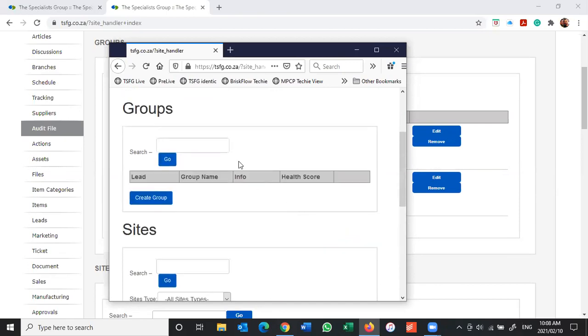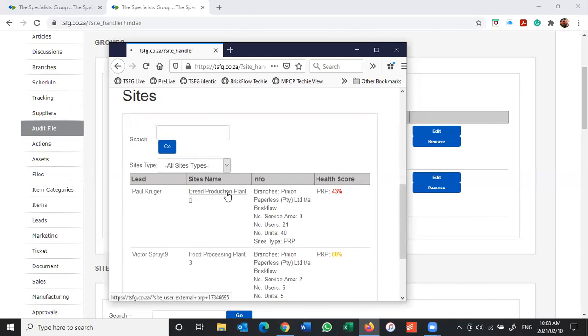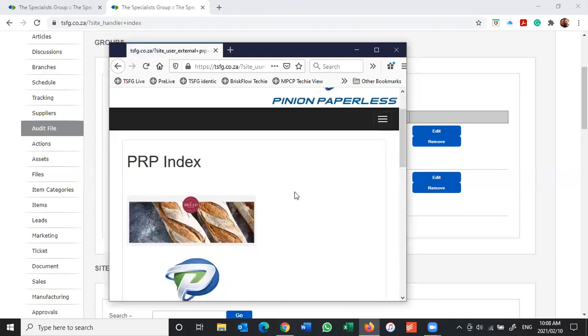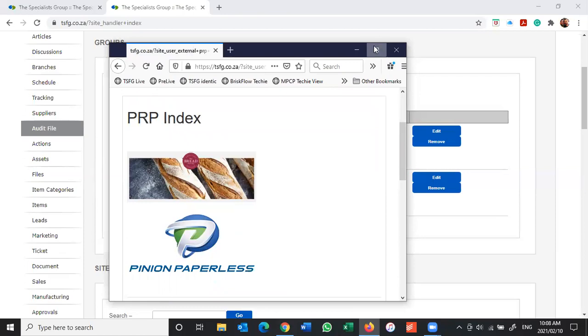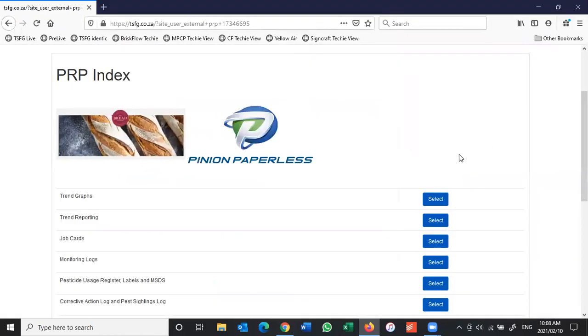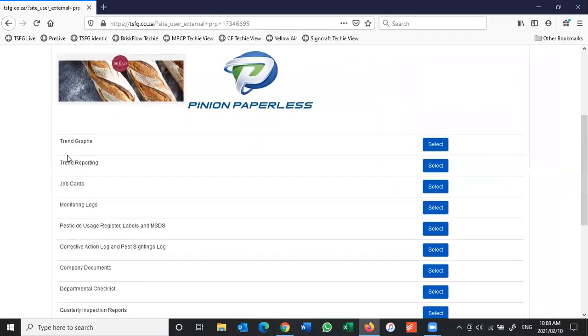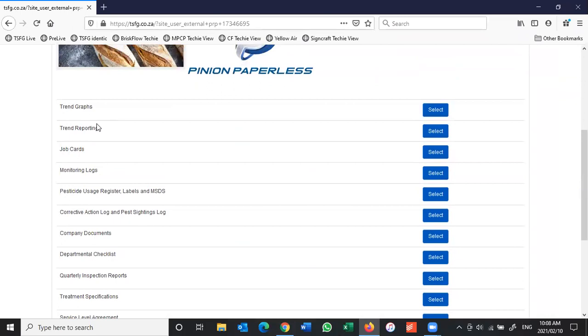So this is just a bit of a management site for the customers to use. They can then click on this, and this is what the client will see. This also resizes based on the size of their screens. The customer logo will display there, your company logo will display there. And then we've got a couple of automated fault type entries here, and these ones here on top, they are always there.